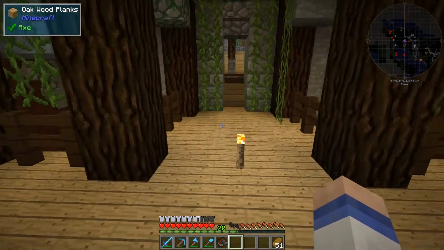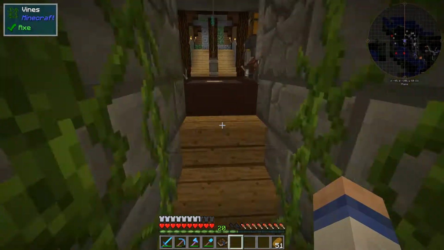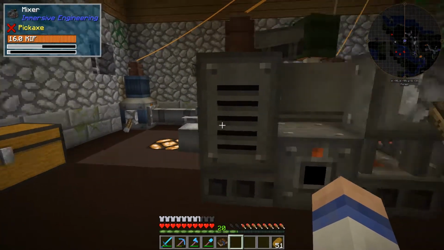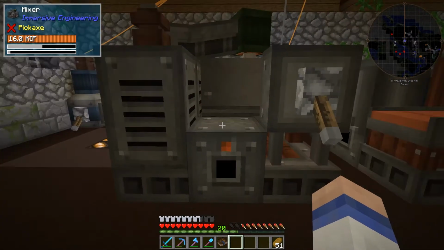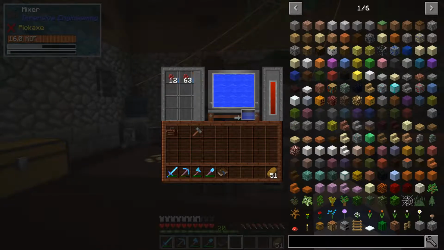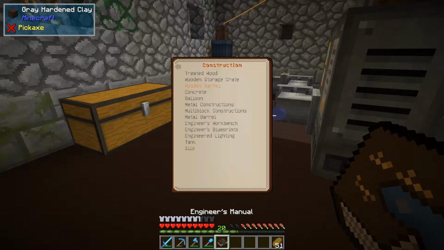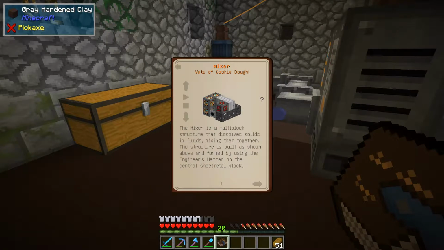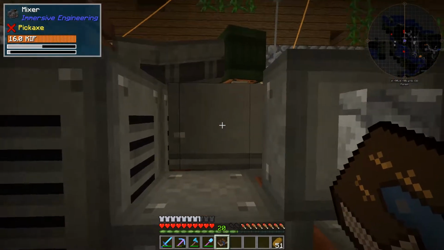Let's go through some of the machines that I haven't used, but I still want to cover them, because at the end of the day it is still part of the mod, and we'll go through. So the first one is going to be the mixer. Now, a bit of a strange one, end of the day, bit slow. So the mixer is a multi-block structure that dissolves solids into fluids, mixing them together. The structure is built as shown above, and formed by using the engineer's block hammer on the central steel metal. So that's just there.